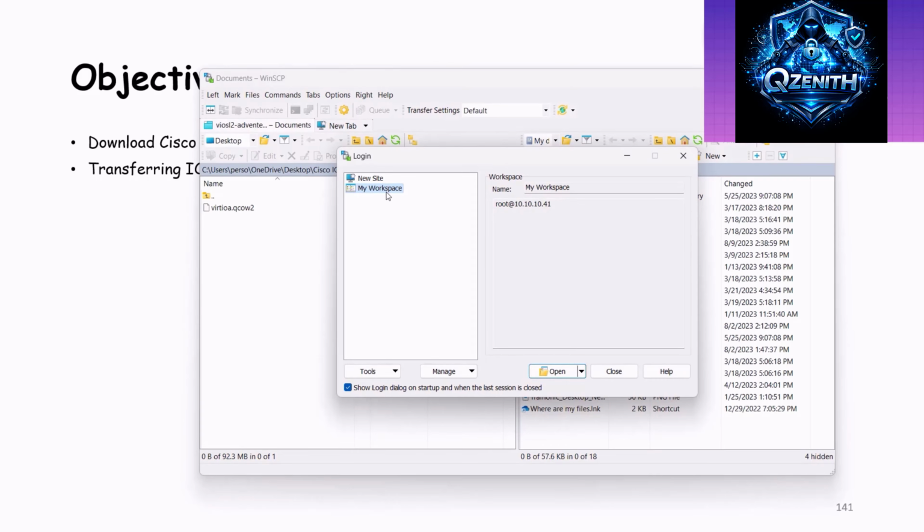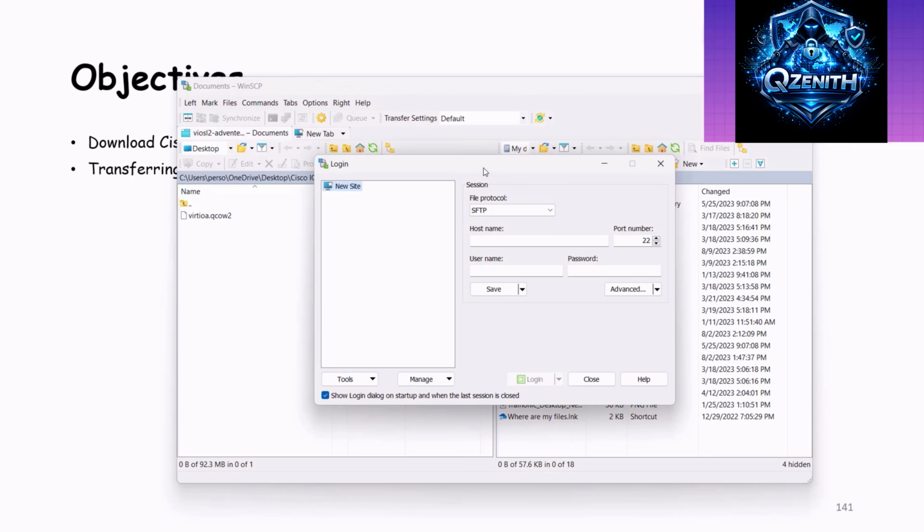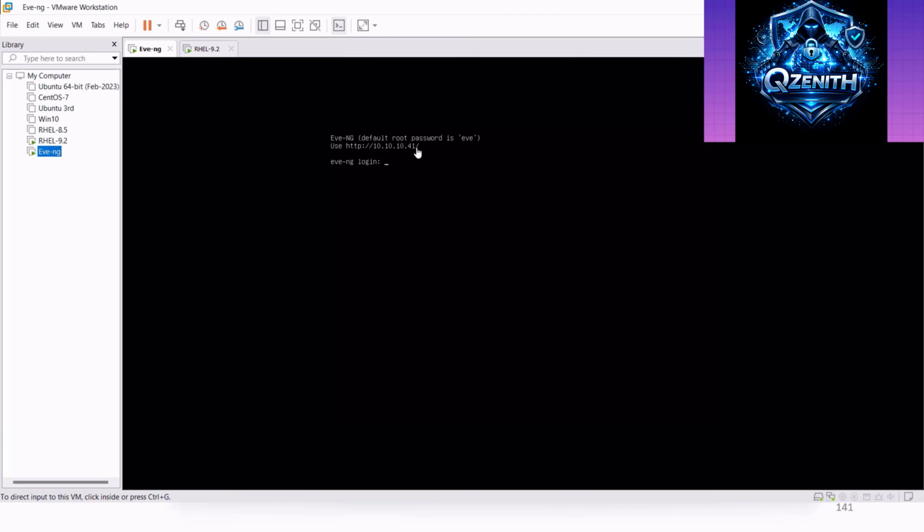So this is it. Now what I need to do is make sure that if you want to connect to the EVE-NG machine, you need to SSH to that machine. So we're going to use the file protocol as SFTP, Secure File Transfer Protocol, and then the host name. That means here you need to type the IP address of the EVE-NG machine. So the IP address is 10.10.10.41.